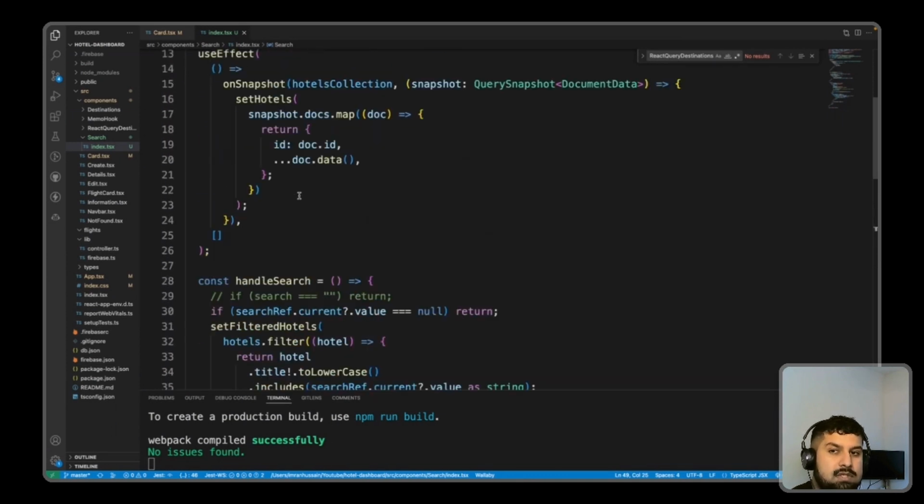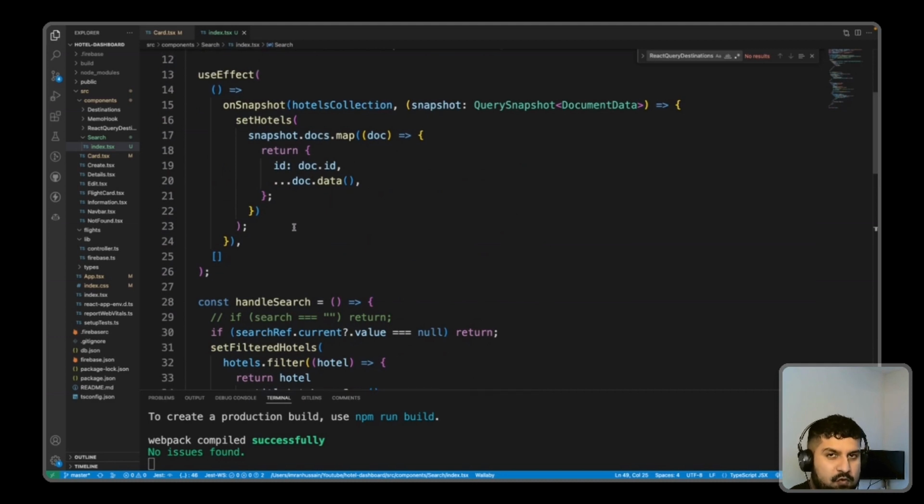So you have two options. You could either use the useState option or the useRef option. For performance and for re-rendering, it is better to use the useRef because in this case, all we want to do is get the value when we press the go button.